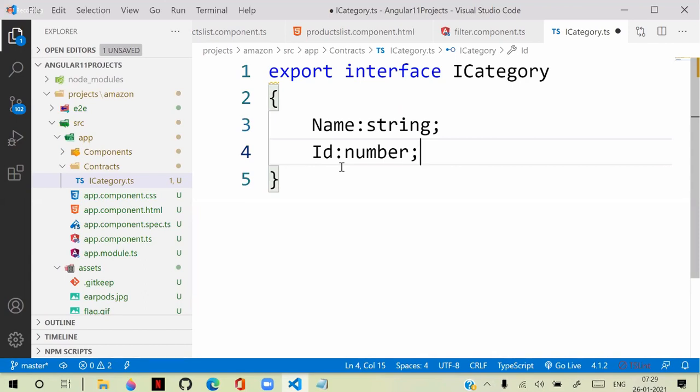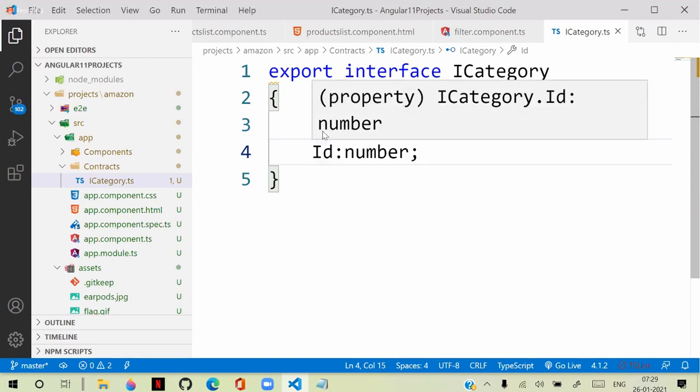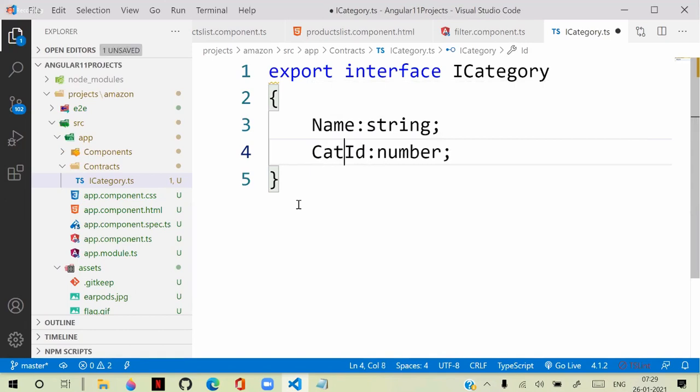Suppose we have initially these two. So this is a custom type. So we have ID and name. These are the properties. Suppose I say catID. So catID and name, these are the two properties in this interface.